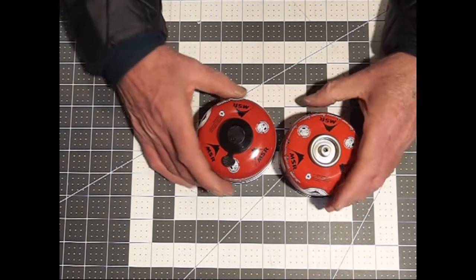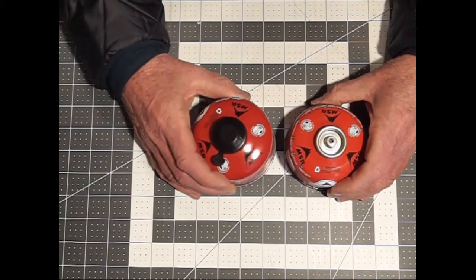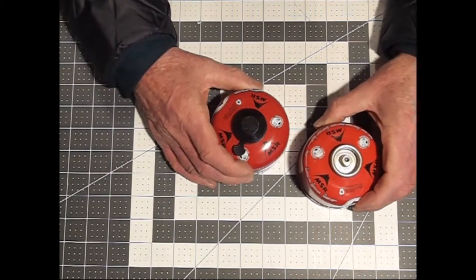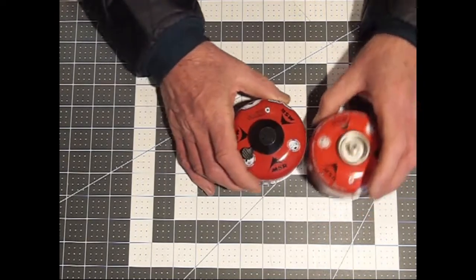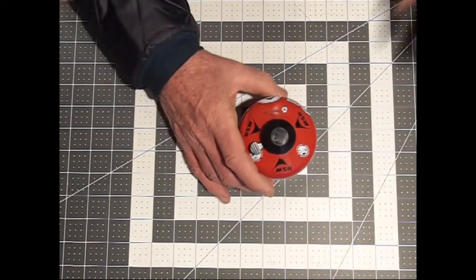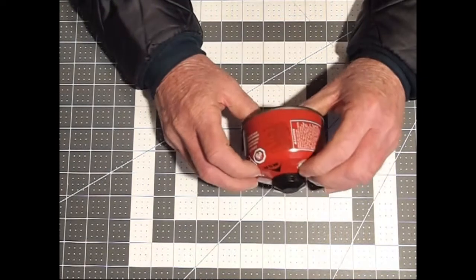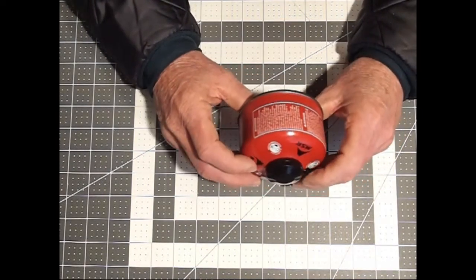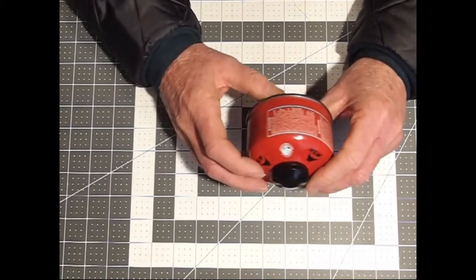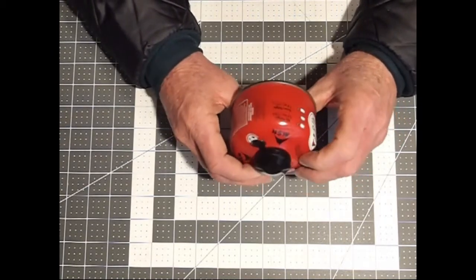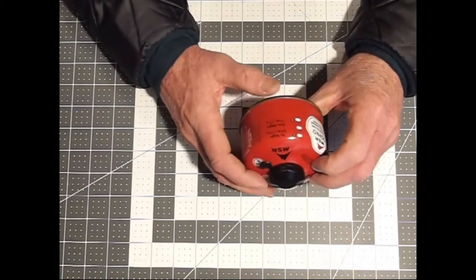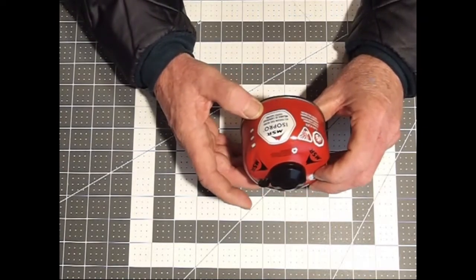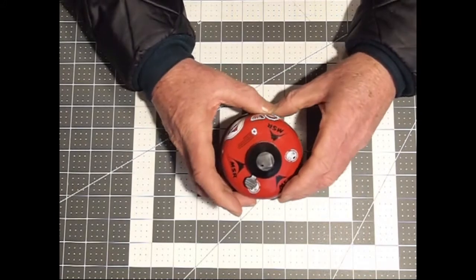The trouble with using these in the winter is butane doesn't work well in cold climates if it's pure butane. So you'll see canisters like these are the all season fuel blend, and they have a combination of butane, N-butane, isobutane, and then some propane mixed in with them normally.